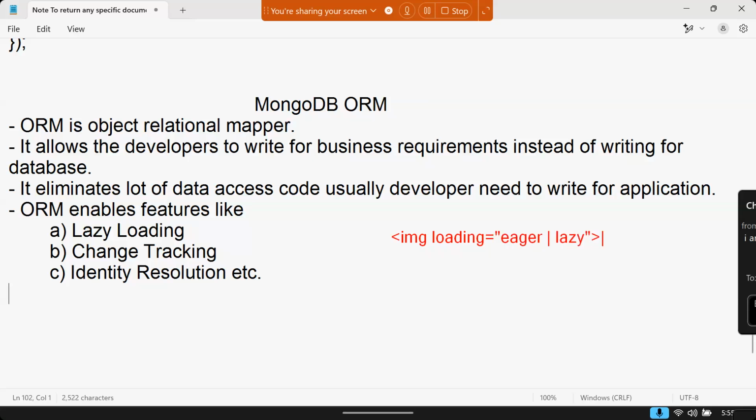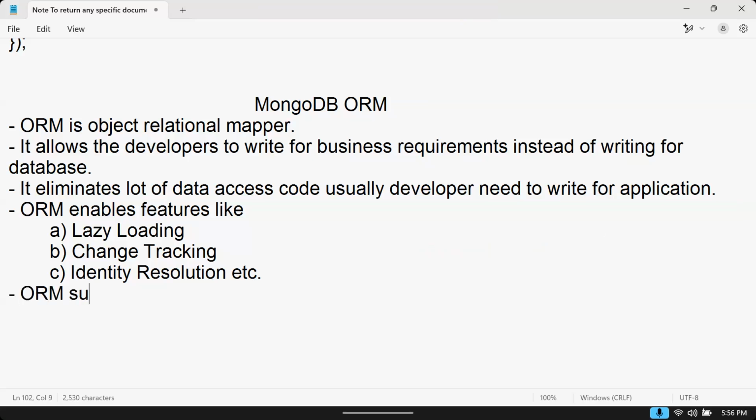Latest HTML provides so many new features, and the image has an attribute called loading that indicates lazy loading or eager loading. What is lazy loading? It loads only when it is required. That means you scroll to that place, then it loads. Otherwise, it will not load. Later, you will implement all these features. If anyone asks what is the advantage of using ORM, this is one advantage.